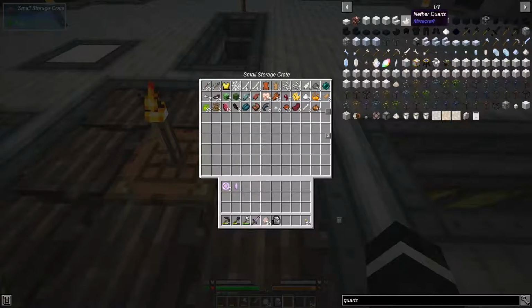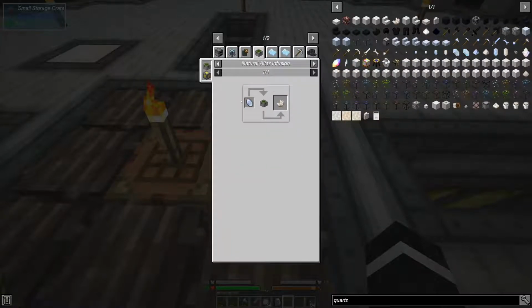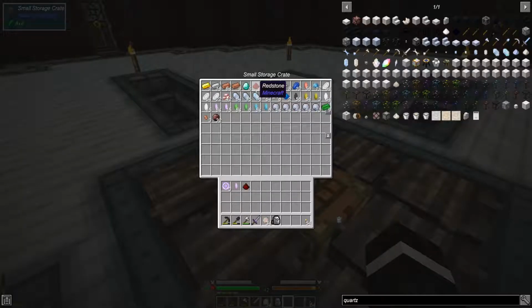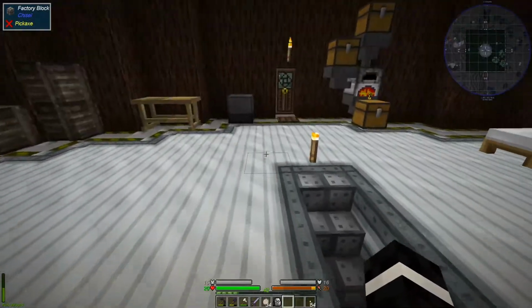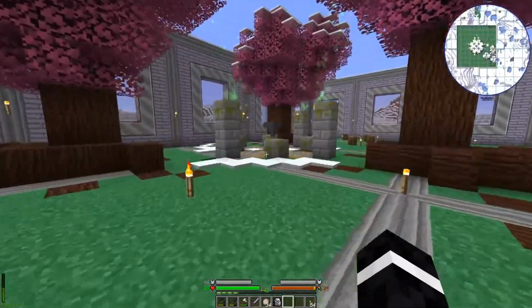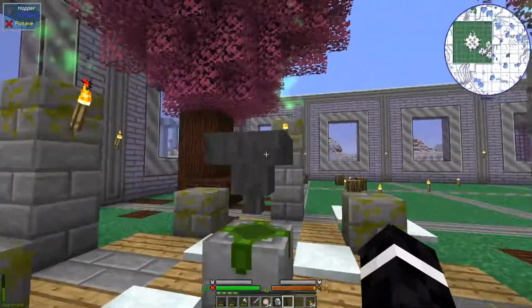How does one make quartz? Search as quartz on the altar. Well, that I can do. And it shouldn't take too long. That's definitely a custom recipe.